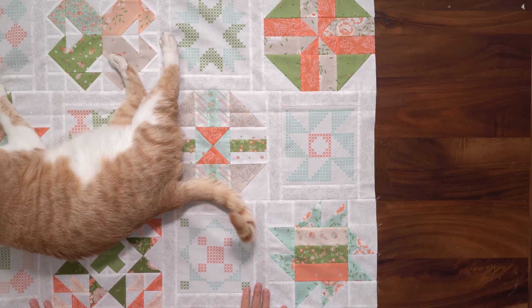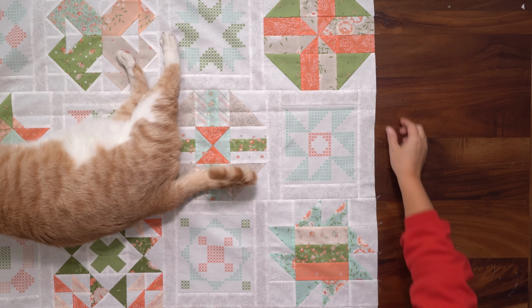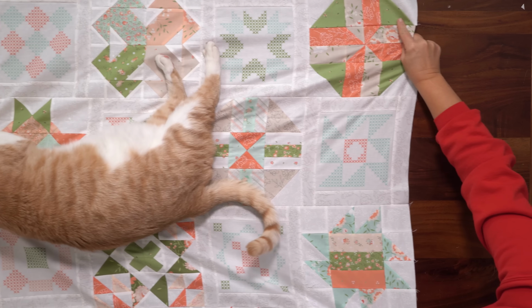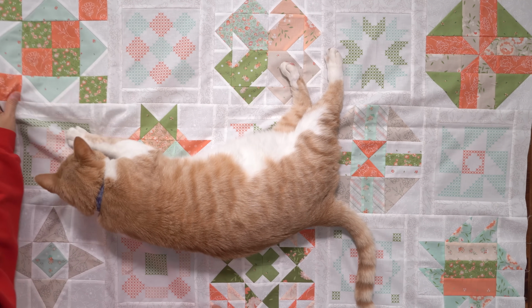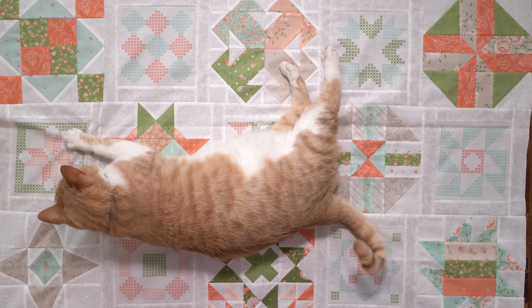Well, you can see some of it. I am going to make him move, though. Here, I'll slide this part down so you can see at least the top row there. He says, oh, yes, that's fun. Would like to play with that.